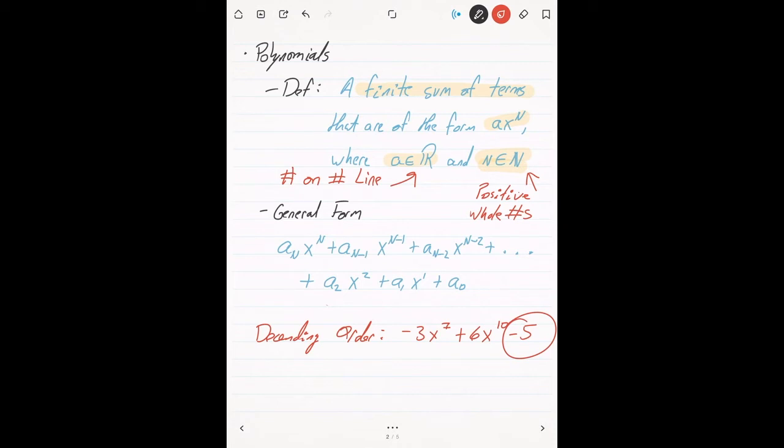So if we're going to put this in descending order, we need to start with the highest exponent on x, that is 6x to the 10th. The next highest exponent is the x to the 7th, so we're going to subtract 3x to the 7th, and then I'll subtract 5 as the last thing. You'll notice, based on the general form here, that the last number is always the standard number, okay? It's just the constant term. So again, here we have an example of writing a polynomial in descending order.